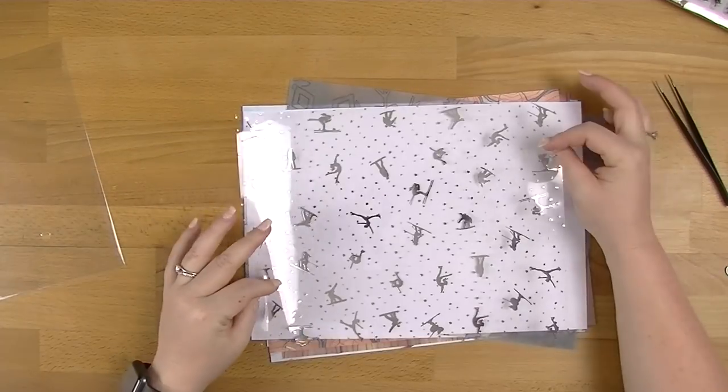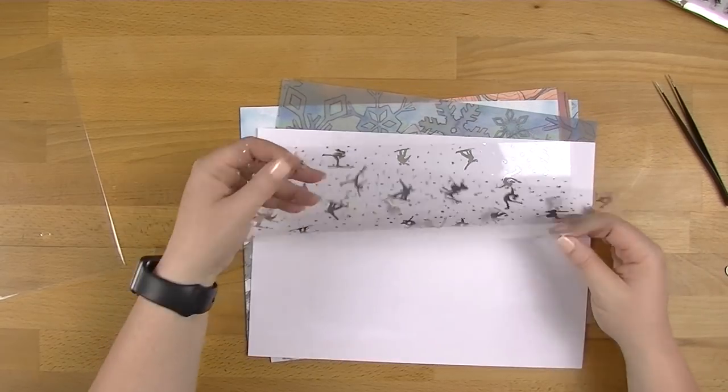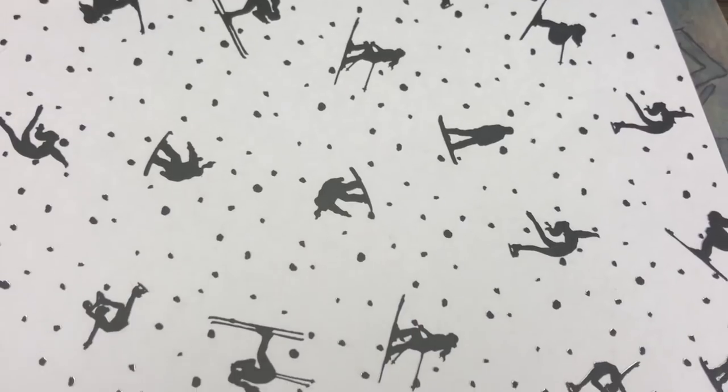yes. I was really worried that was gonna be like last month and it was gonna be gold, and considering everything else in here is silver, that was gonna be really weird. But it is a double-sided silver with the little polka dots and then all those silhouettes again. So you've got your snowboarders and your skiers and your ice skaters. So that is all of the standard kit.